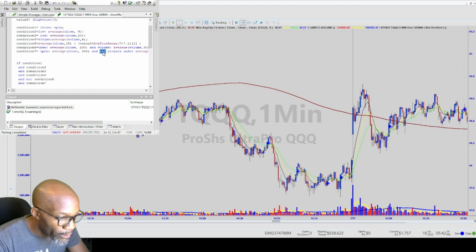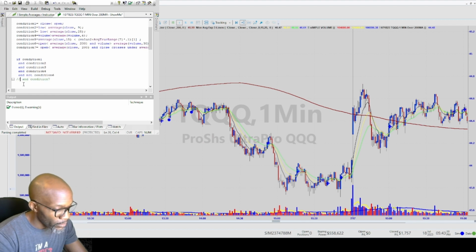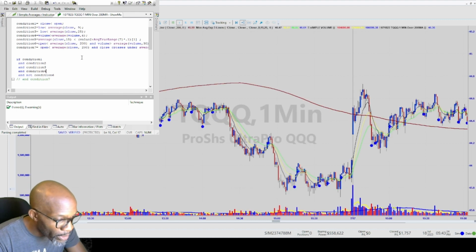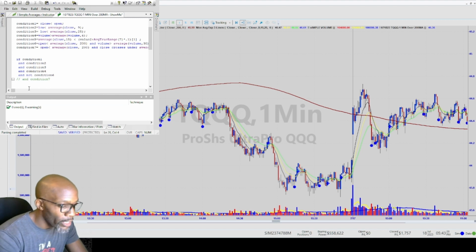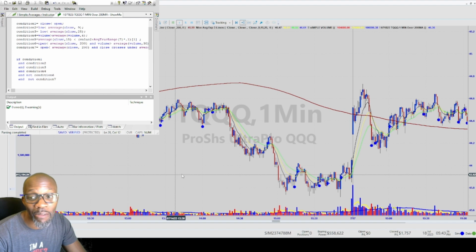Did not like that. And open under and bar. I mean, yeah, what's wrong with that? Bar crosses under and close? I don't know. It liked close, but we lost that. I feel like we lost a lot of stuff. Get rid of that. See, okay, so stuff came back. Open under the average. Oh, and not 7. Bada bing, baby. All right, so that's looking like a pretty good code right there.